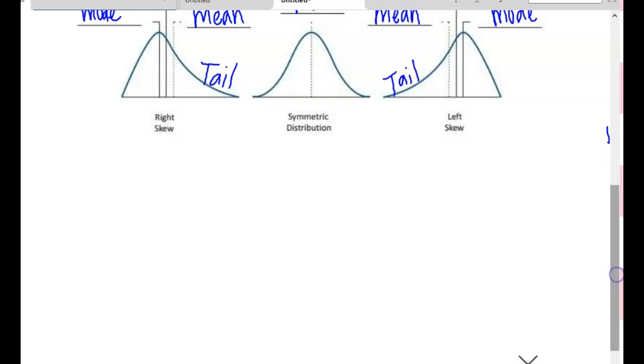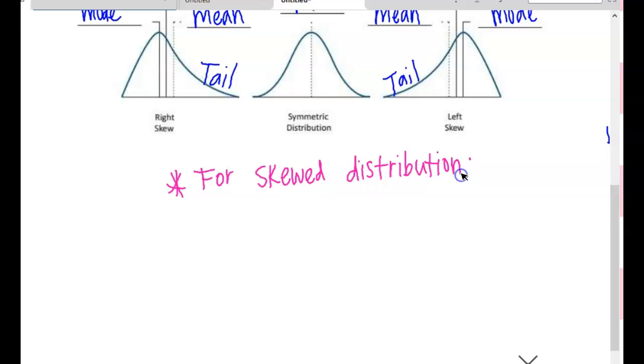Now, this is a very important thing to write down because you're going to need it for your homework. For skewed distributions, write this down. This is the last thing we're writing. For skewed distributions, the median is often what? Can anybody finish that? In the middle. It is the middle. It's a better summary for summarizing the stats.